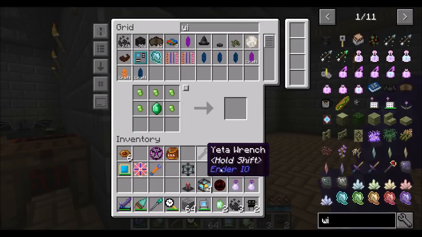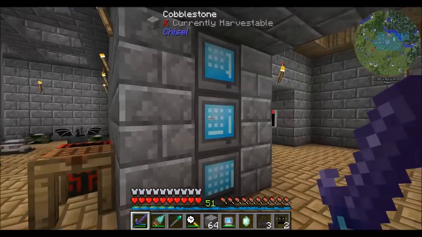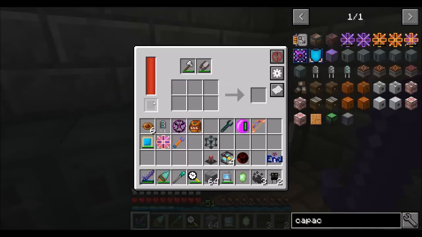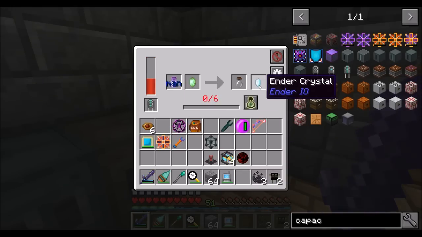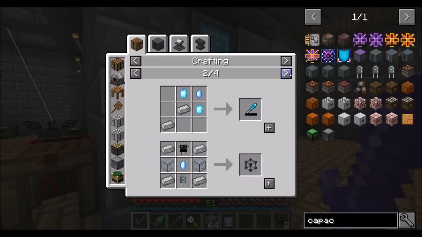Sweet. Put away some stuff I don't need. Soulbinder. I have so much experience. It's crazy. This will help. Cool. So that should be my dimensional transceiver, right? Dimensional transceiver, I think.